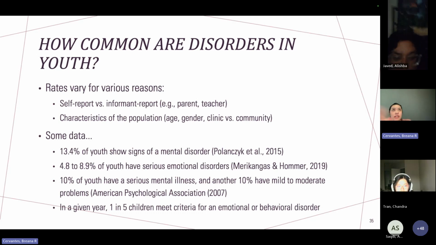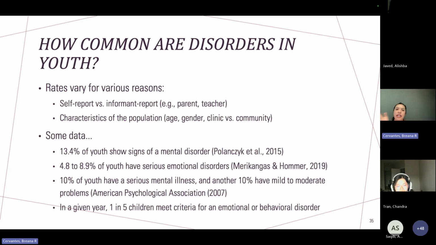It also impacts the way that they're reporting what their symptoms are. So again, if you have a 17-year-old male and a 17-year-old female, and you're taking into consideration gender stereotypes, gender norms, it might be the case, I'm not saying this is always the case, but it might be the case that males might underreport their internalizing symptoms. So less likely to report feeling down or feeling anxious because of some stereotypes in our culture in general in the US about whether males should experience this, or should they be able to manage it, which is not fair, right? It's neither here nor there. That just impacts how people are referred for treatment, and then whether or not they're actually endorsing symptoms. So that's another reason we have some disparities across the different rates that you'll see.